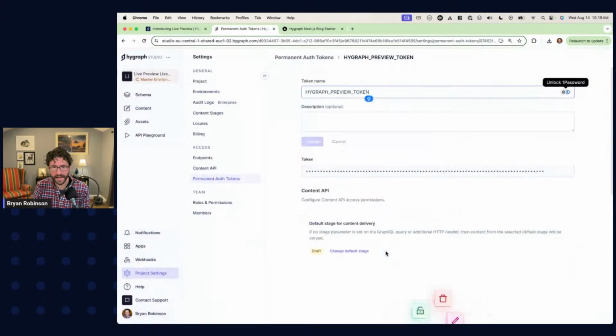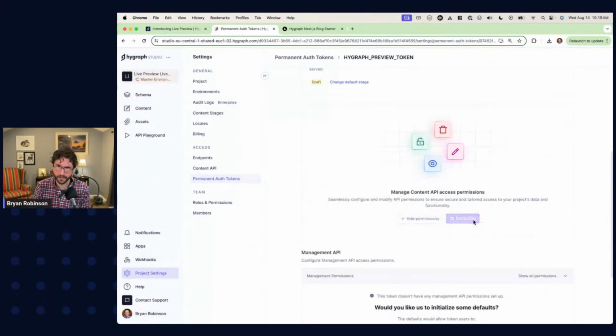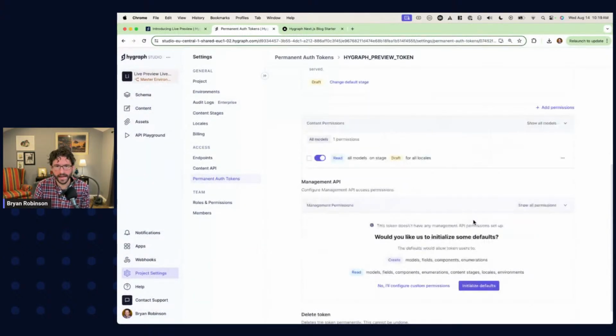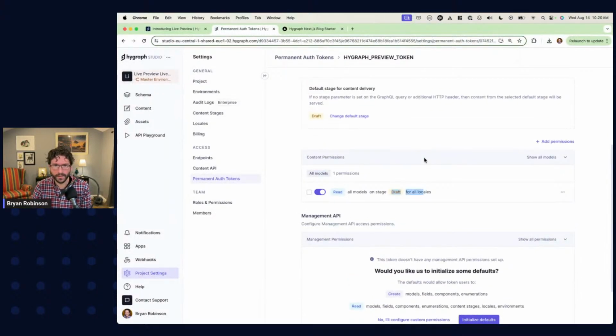And then we're going to initialize the defaults. The defaults are going to come in, and they're going to say read only, all the models in the system at stage of draft for all locales. There aren't any locales set in this project, but this would be how you do your localization as well. You can see the default delivery stage is still set to draft. I could change that if I needed to later on.